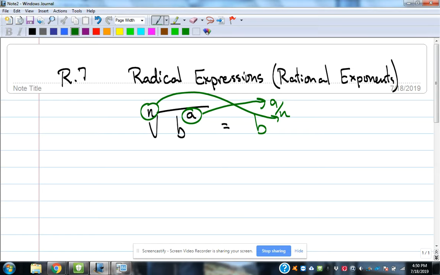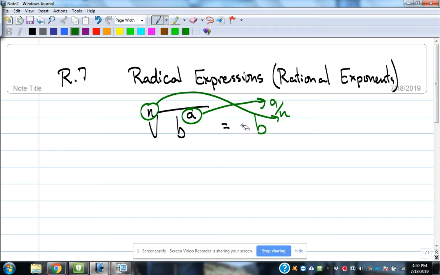And one of the things it does, if it's a number that'll work out with the calculator, is make it faster to type into the calculator, because the indexed root is in a menu and you have to go hunt it down. Rational exponents we can type in straight away, but it also helps us in that we can convert something over and use all those exponent rules that we know all about. There aren't very many rules listed for dealing with radicals, but there are all those rules for exponents that we already know.